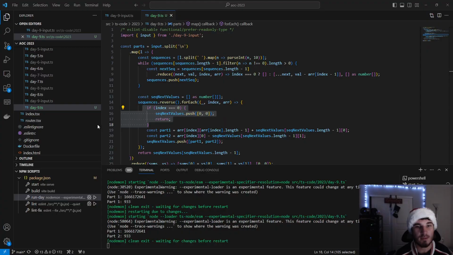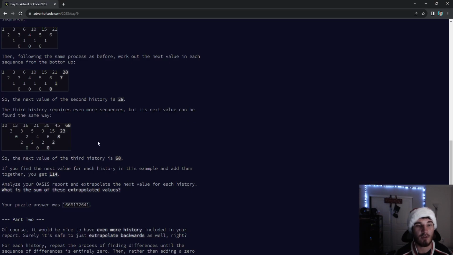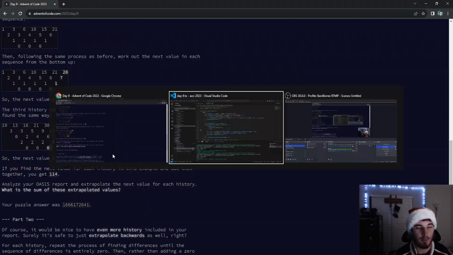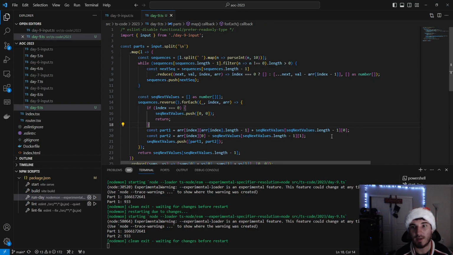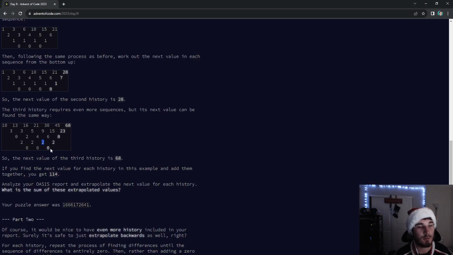And then for every other line, I guess it'd be this line, these numbers are getting added. So we currently have all 3 of these, but just these 3. So what we do is we get the newly added number from the index below ours, because that's why we reverse. This would be index 0, so we get the last number, which is 0, and for part 1 we add that 0 to this 2, and that gives us 2 here.